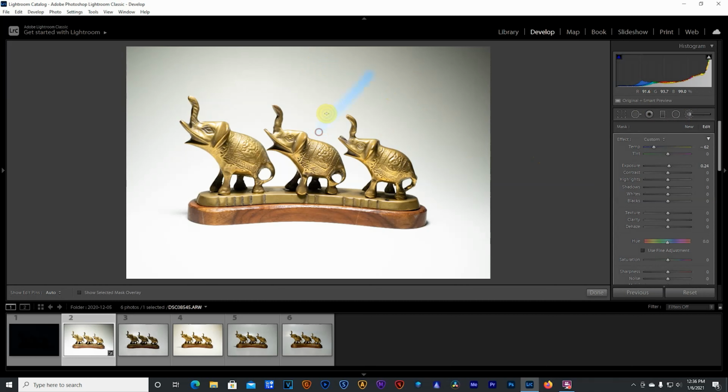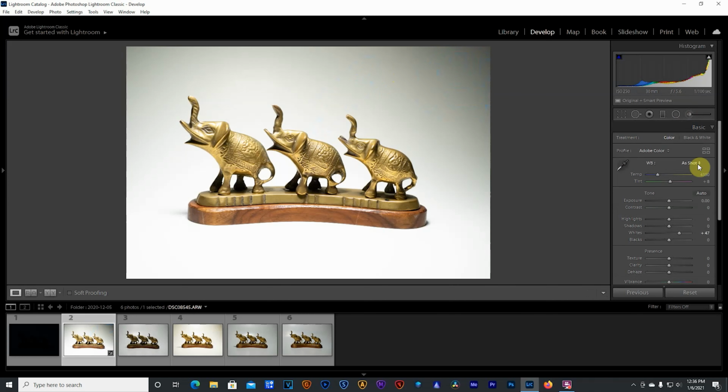I had the camera, the light going this way, and I was not covering right here, so that's why you have this little dark right here, but you can fix that. So we're gonna do a little bit of adjustment. First of all, we go to the white balance right here, click on it, and that gives us the white balance for that, because there's a white background right here, remember that.